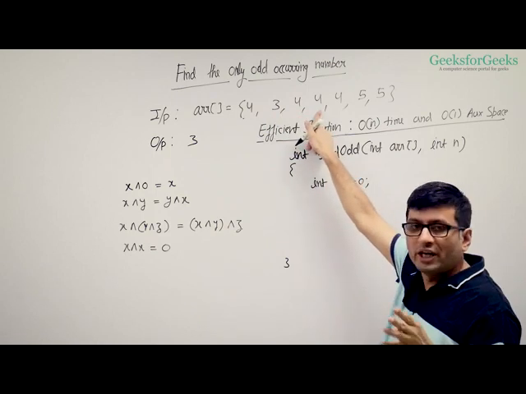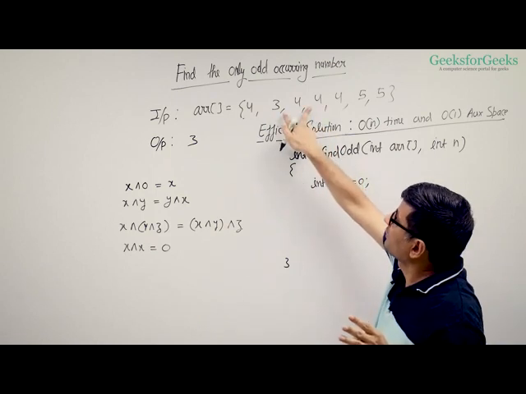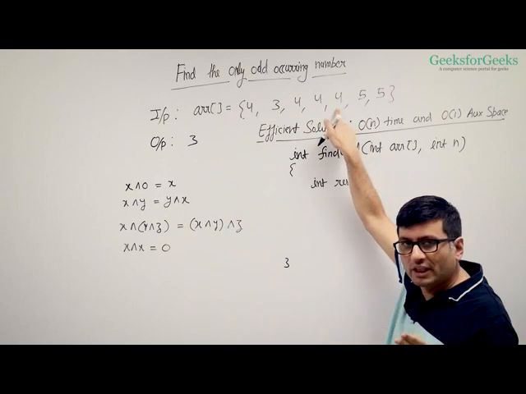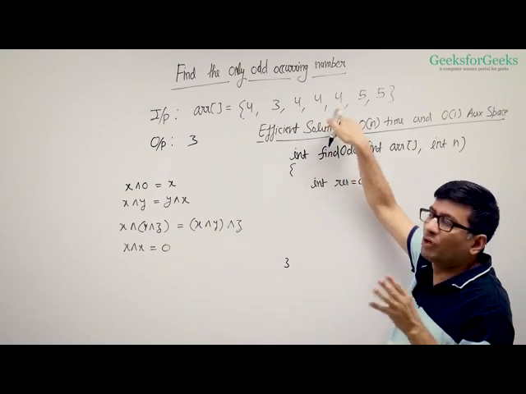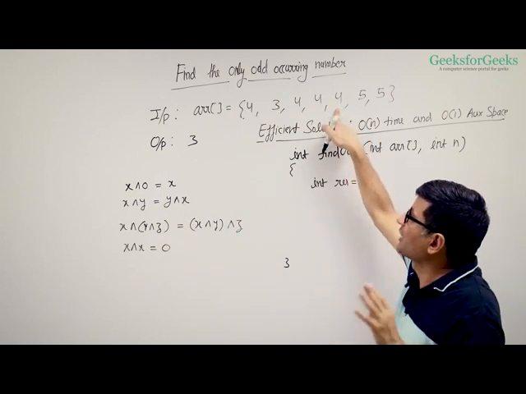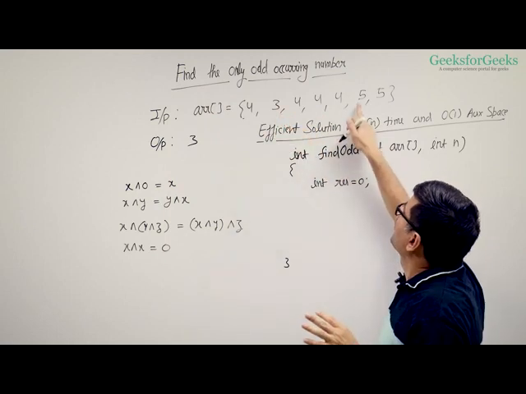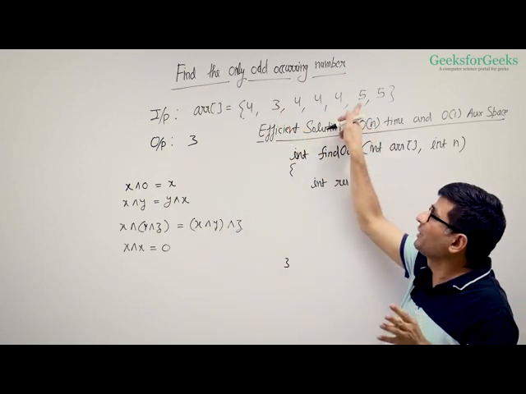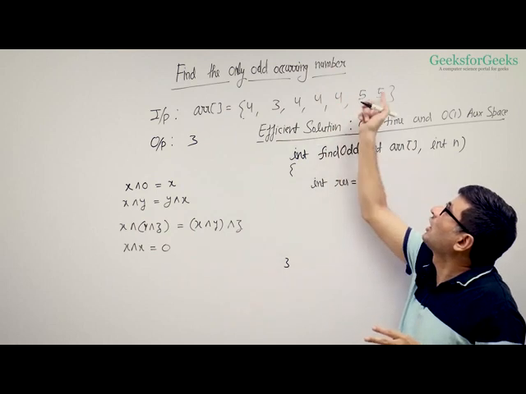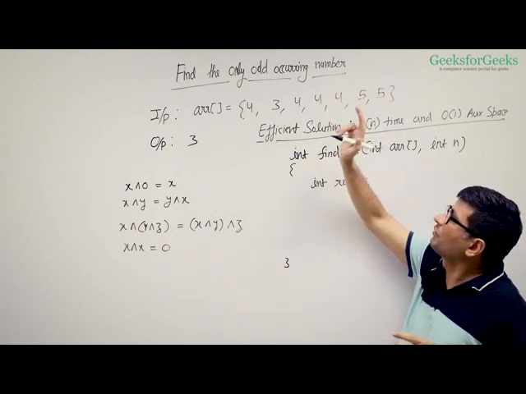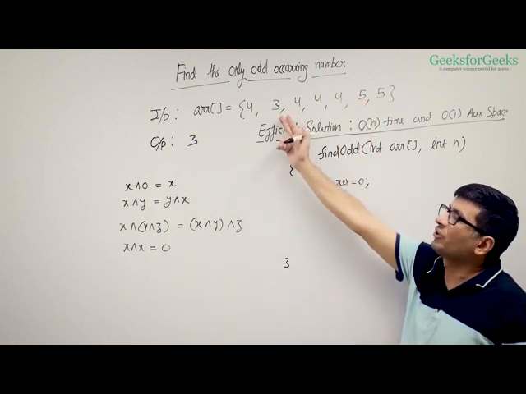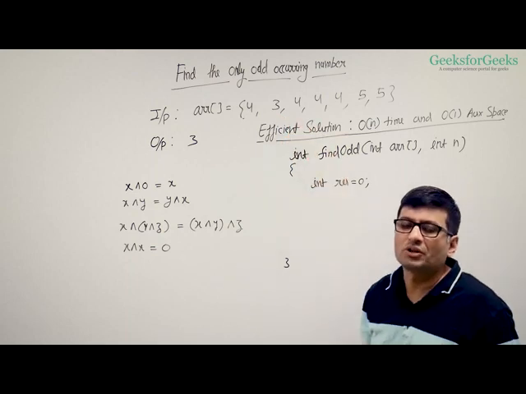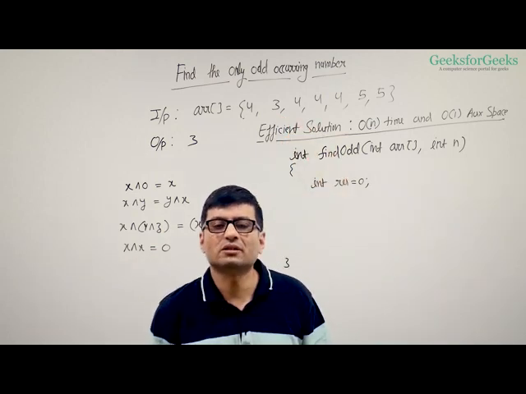When you do XOR again with 4, you will have the result as XOR of 3 and 4. When you do XOR again with 4, your 4 and 4 will cancel out with each other and your XOR is going to be 3. Then you do XOR with 5, your result is going to be XOR of 3 and 5. Now again you do XOR with 5, so 5 and 5 will cancel out each other and your XOR is going to be 3. So that is how you get the output 3 with this approach.